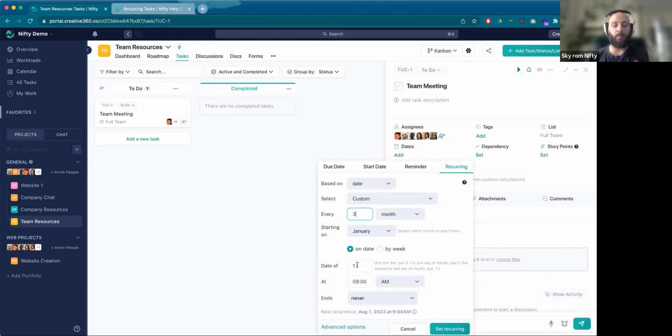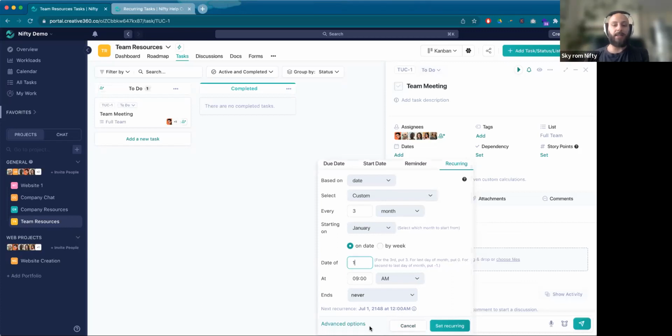So that's where we have date 1. Now, if I put date 0, that defaults to the last day. You can see this really handy tool just updates to tell us when this is going to occur. So date 0 is going to tell us when it's the last day of the month. Or if I do -1, that's the second to last day of every month. Whereas 1 is the first day of every month.